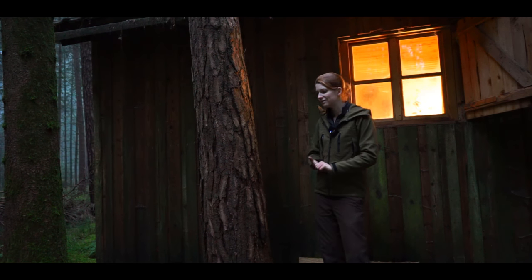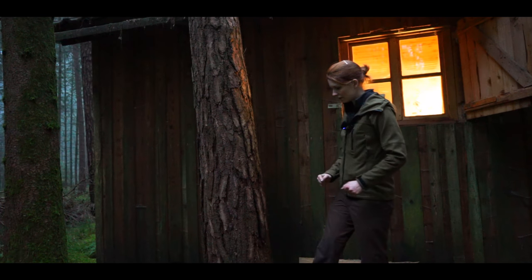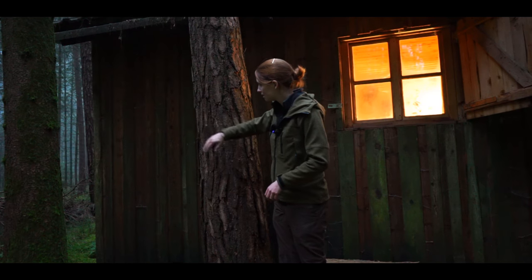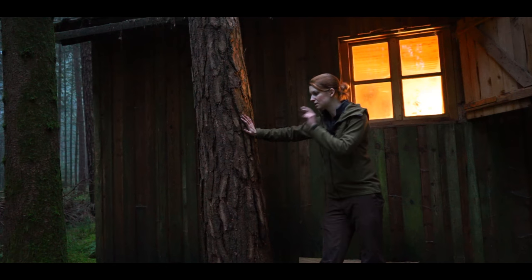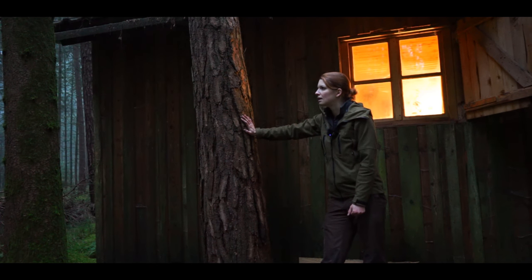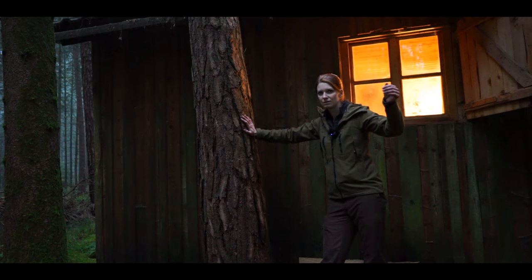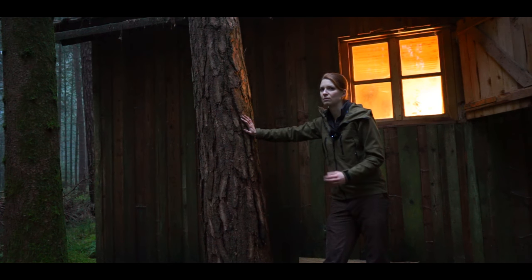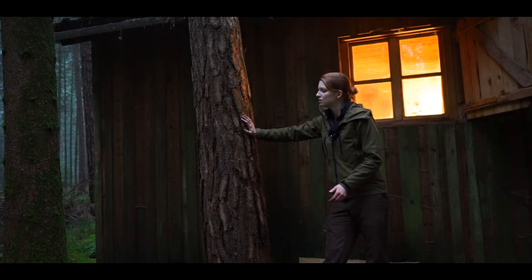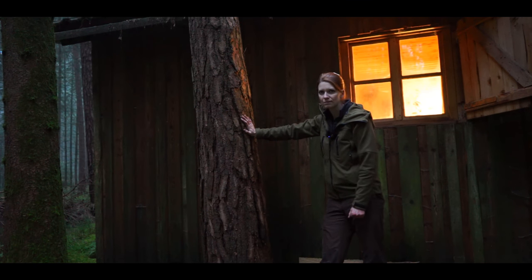So, I have this tree space behind the cabin, and I thought I'd make a compost toilet between these trees, directly at the wall, a small extra building. I don't want to build this somewhere in the forest because I don't want to go out when it is dark and cold in the winter time and go so deep in the woods. So I thought I'd build it directly at the backside of the cabin.